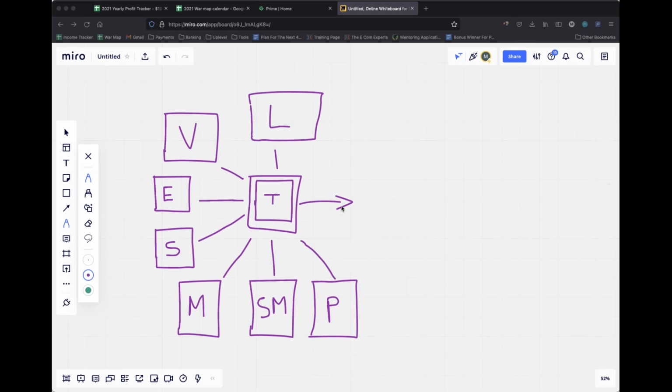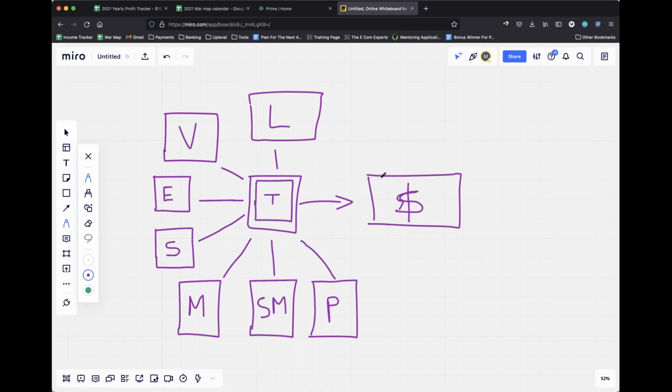The next thing then is, once we get their attention and we've got the traffic, what happens then? Then we can send that traffic to a funnel, and that's where we make money. That was supposed to be a dollar sign. That's where we make money.